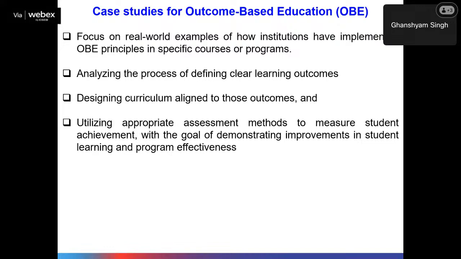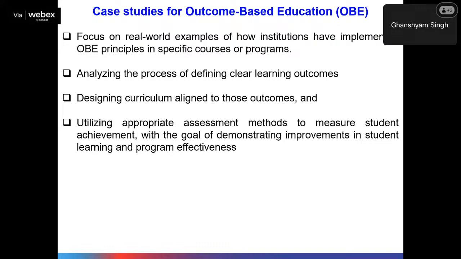Every alternate year, you should do an exercise where you can find whether the OBE is actually implemented in the best possible way in your institute and whether you are achieving the expected benefits or not. So for this, we need to focus on real-world examples of how institutions have implemented OBE principles in a specific course or particular program.